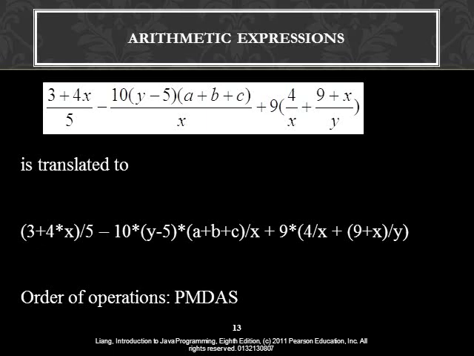Remember that the order of operations is that parentheses are always evaluated first. Multiplication and division are the next level, and they are the same level. So multiplication and division would be evaluated left to right if they appeared without parentheses. And then addition, subtraction. And again, they're the same level, so if they appear without parentheses changing the order of operations, it would just simply evaluate the addition, subtraction left to right. So we can do some pretty complicated things. And this is not unusual in any programming language. It's not unusual for Java.